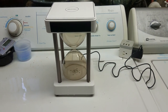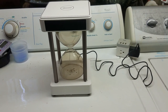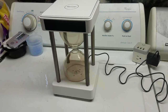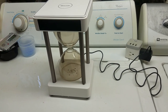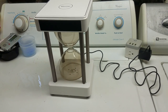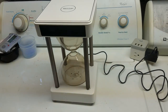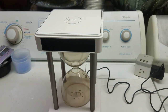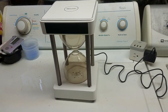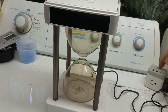Hey guys, so this is a new toy that my wife saw on Facebook and thought it was something I would love. It's advertised as an anti-gravity air purifier — I'm not sure how it does either of those things. It's essentially an LED-lighted fountain. The idea, because it's supposed to look like water, is falling up. Let's give it a try. We got it from Amazon. It was around $130.